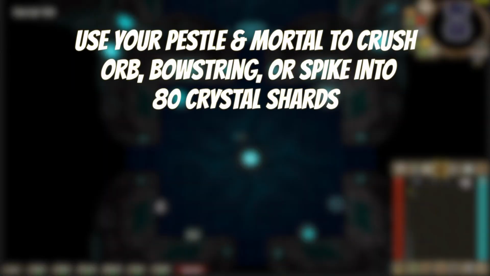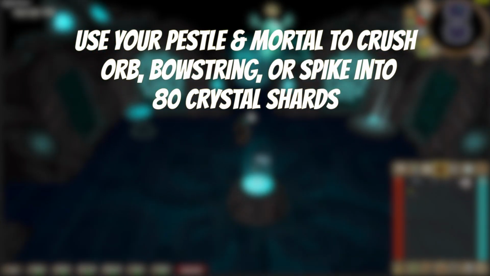The second tip is you can actually use your pestle and mortar to crush the ore, bowstring, or crystal spike into 80 crystal shards. This provides a really great way to, if you have killed an extra demi-boss for whatever reason and you're low on crystal shards, you can actually do that instead of having to kill another creature or grind for more crystal shards.